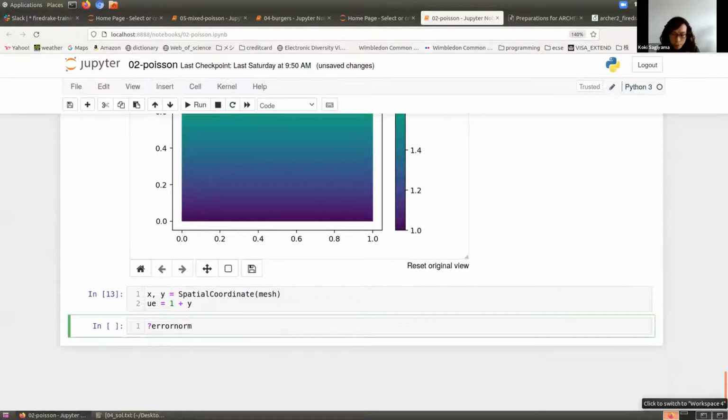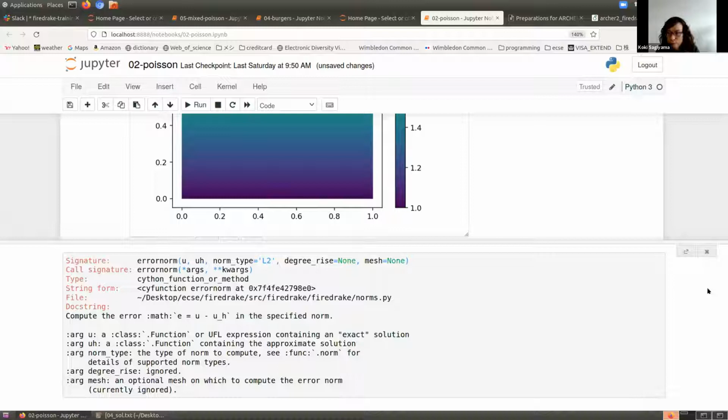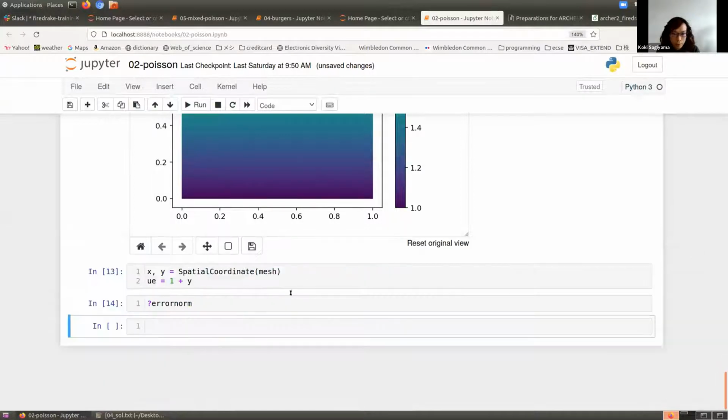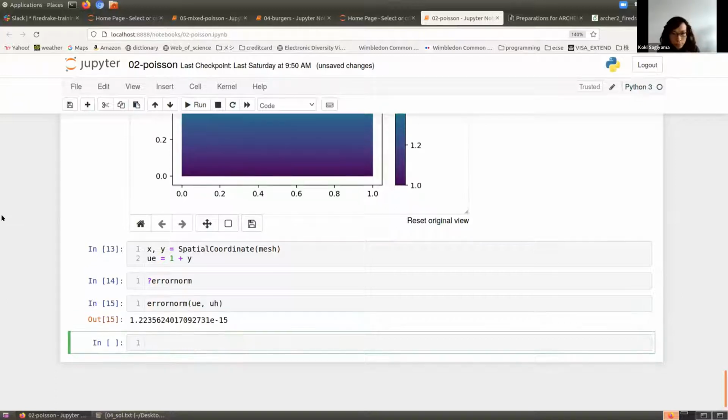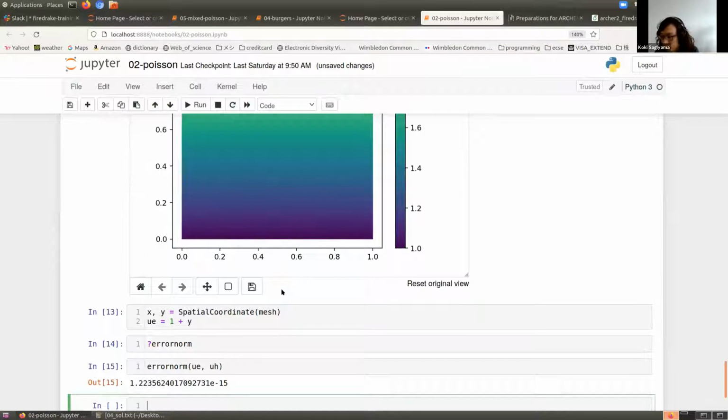If we want, we can check the documentation like this. The errornorm function works like this, u_exact, uh, and it computes the L2 error norm by default. It looks good. So this is the end of this tutorial and the first session.